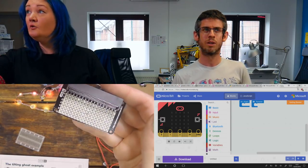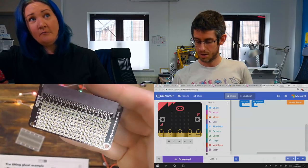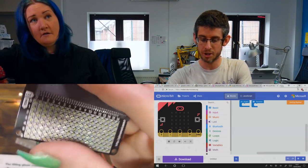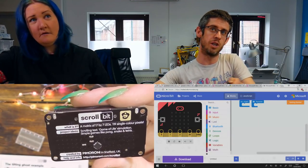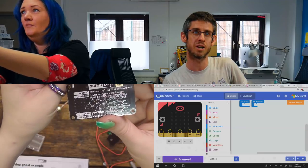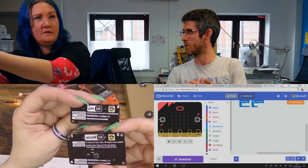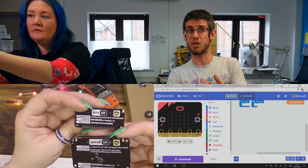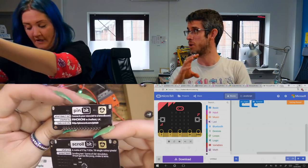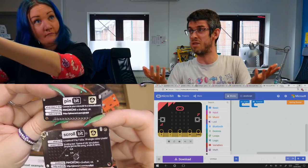I just realised I'd not put one of these, very detailed, under the camera, so just in case people wanted to look, the rows and columns are quite nicely marked. You can do some good coordinate work with that. Paul's done a great job on the branding of these. The two that we've released so far and the ones that are upcoming all have the same really nice, simple branding, with the product name, a straightforward description of what it is, a couple of ideas for projects that you could build, and a URL that links through to the product page, which will have all the information about the libraries, things to do, and what's actually on the board in terms of driver chips, if you want to know that.